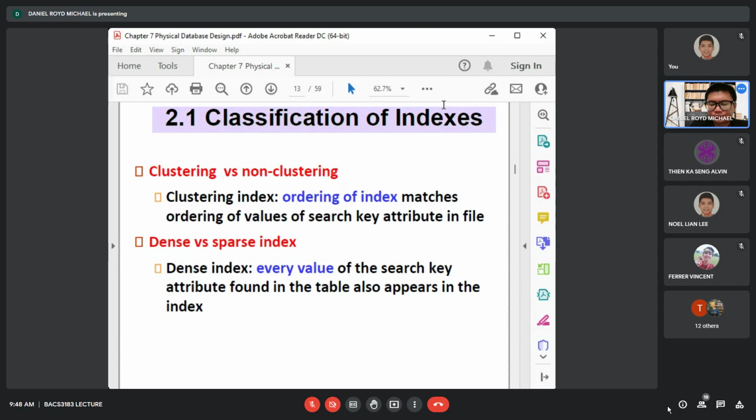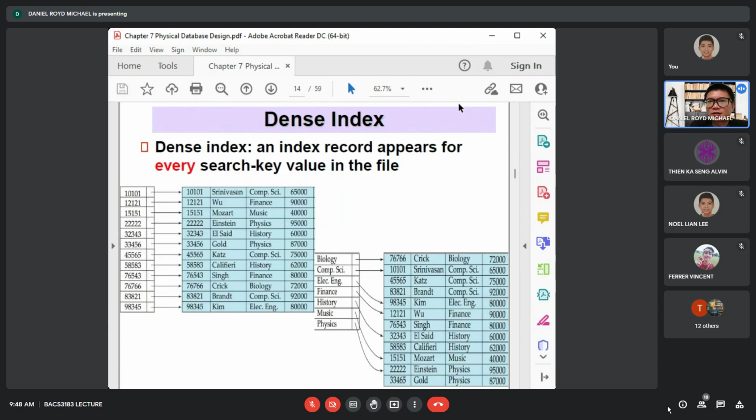Now let's take a look at the next slide. The dense index: index records appear for every search key value in the file. Let's take a look at this picture.